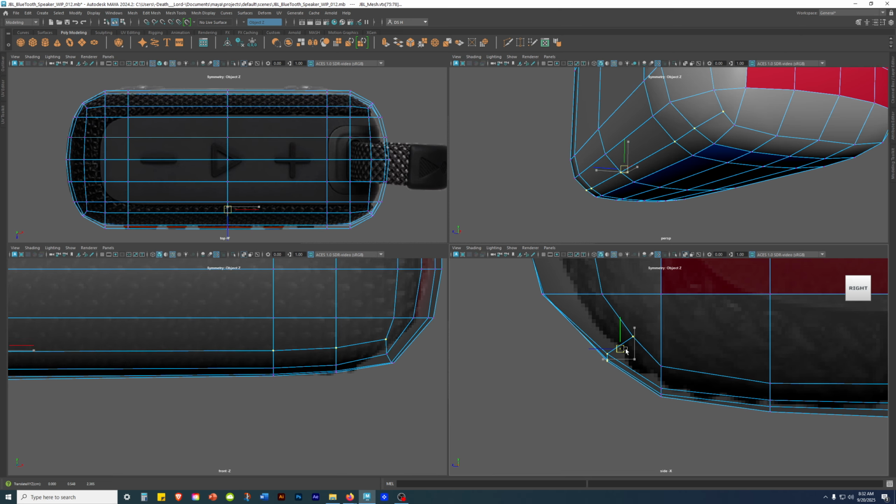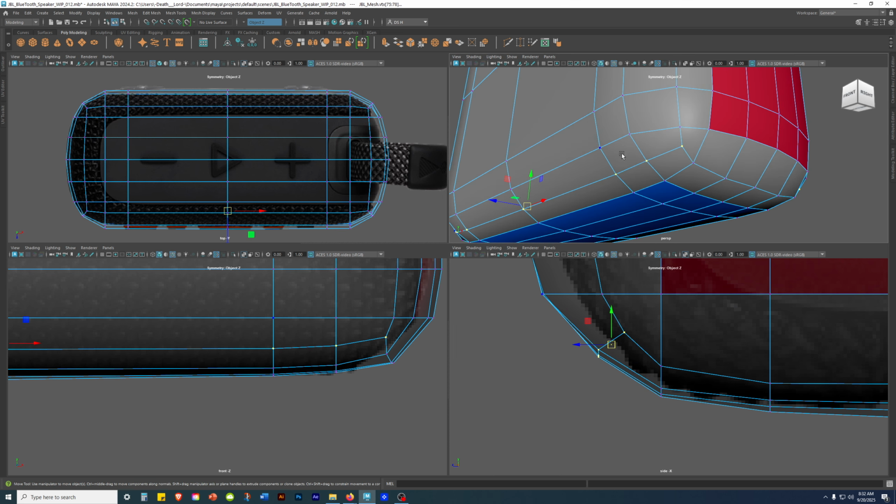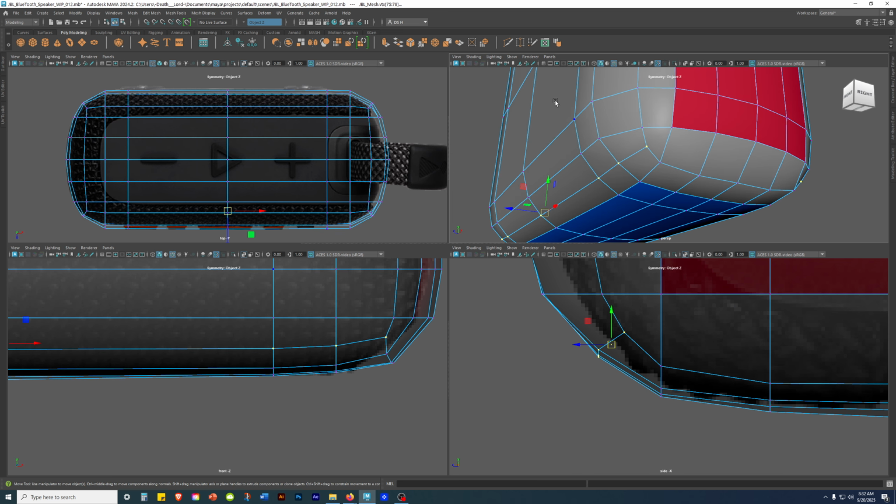And then I'm just not sliding, I'm just pulling up. And you can notice here, now the faces are more and more evenly distributed. This way, this way, this way, height-wise as well. That makes for having a better roundness.